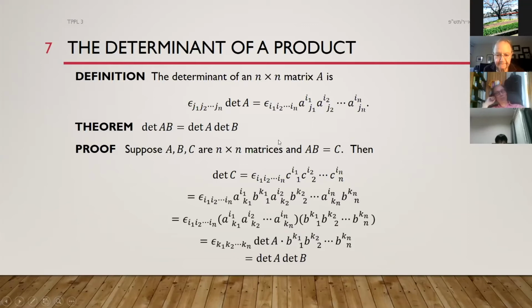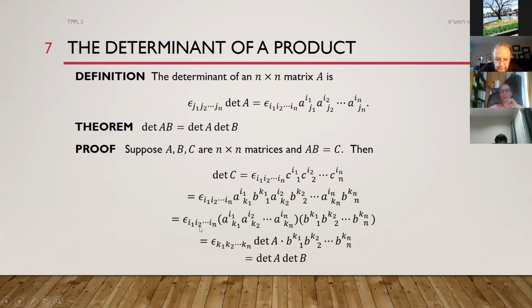So let's say we have 2 matrices A, B. Their product is C. Let's compute the determinant of C. So by the definition from last time, we can pick a permutation 1 through n, multiply by the Levi-Civita symbol. This gives us the determinant. Now each C is computed as the product of a row of A and a column of B. So substitute for each C the product of A and B that corresponds to it. Now group all the A's together and all the B's together.